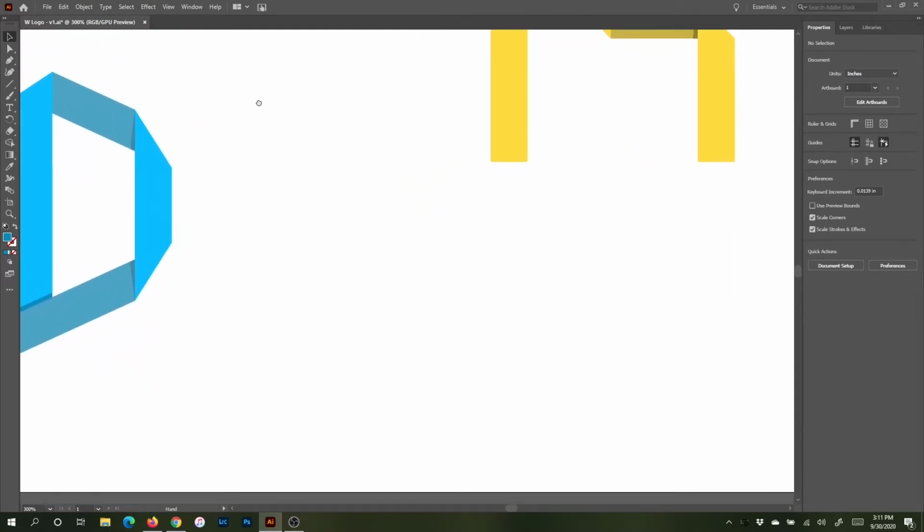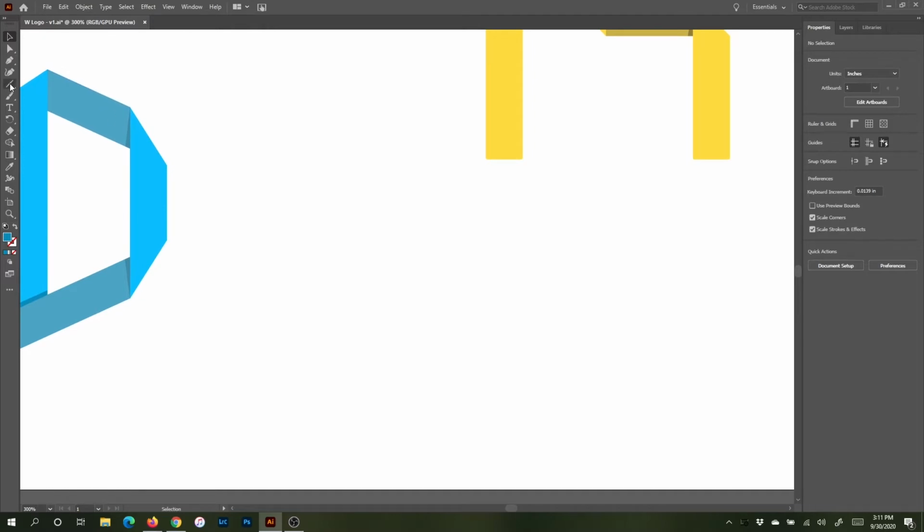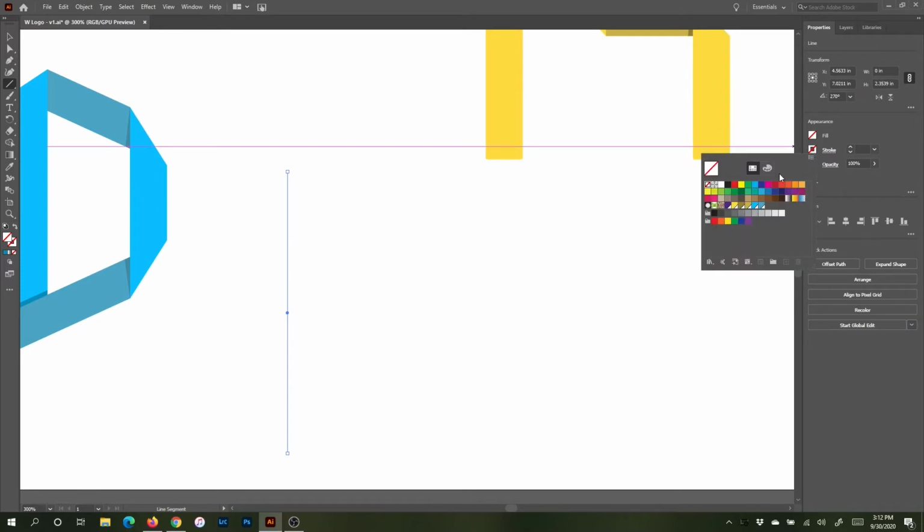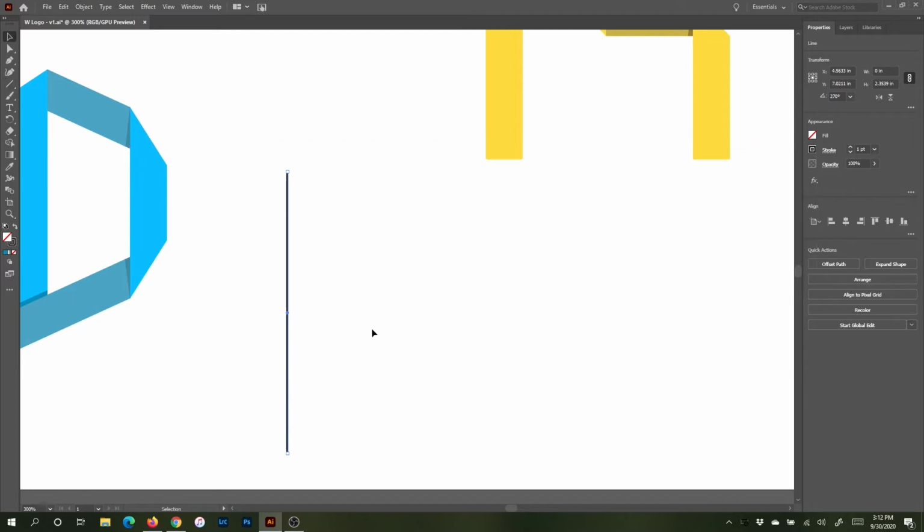Get down here and give ourselves a little bit of space to work with. We are going to start with just kind of drawing out a line that we're going to use regularly in this process. You might have to bring the stroke back on your line because we're taking the stroke off a lot of our shapes as we work through this process. Then hit V for your selection tool, Alt and Shift to kind of drag out something that seems like a good width for your letters, and let go.